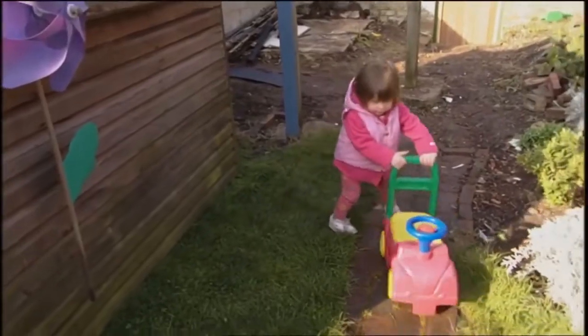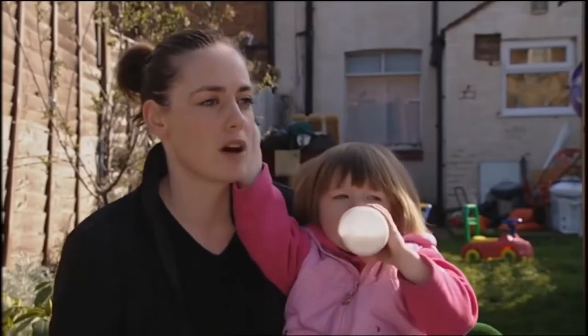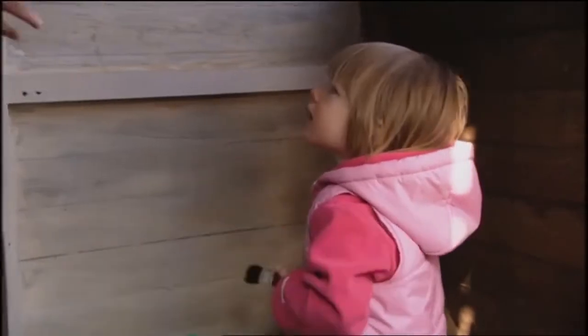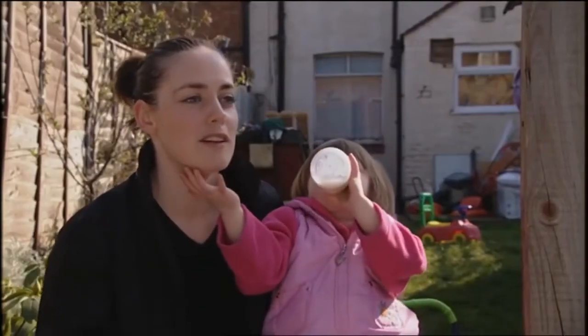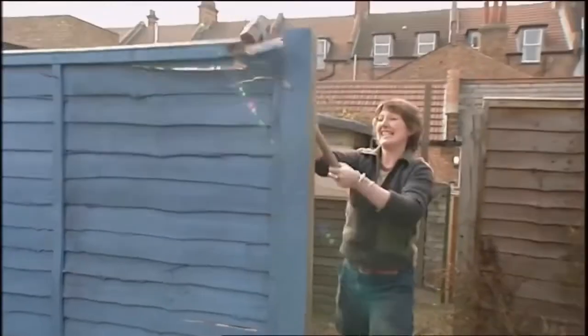Sophia, do you want to come and help me here? If I have an area where they can play, then I can get on with some gardening, because I know that they're safe, and I really would like it to be just bright, colourful, safe and fun. Last time Anne-Marie was here, the two of them were in demolition mode, clearing the end of the garden in preparation for the children's play area.